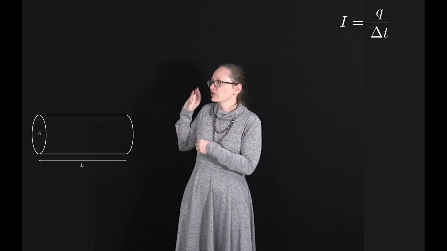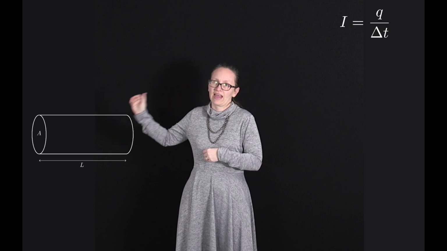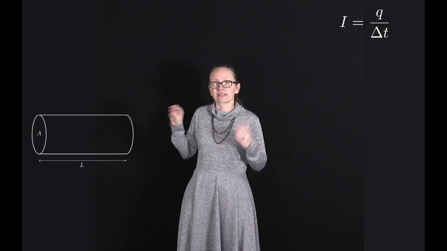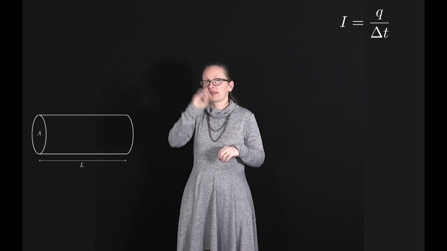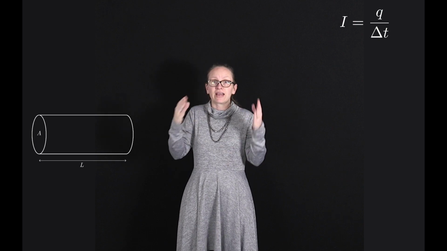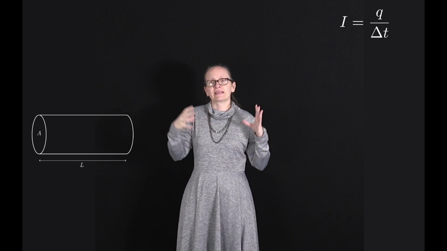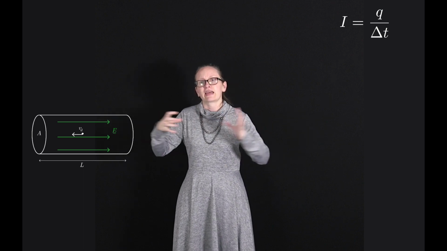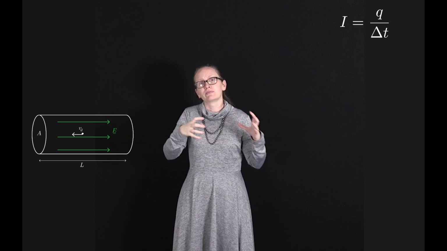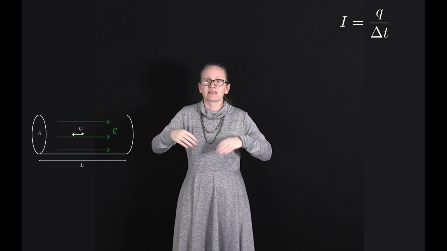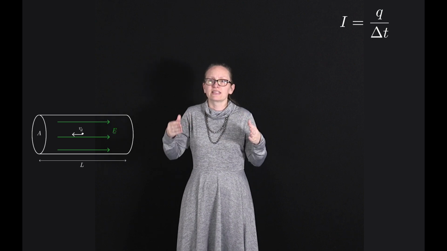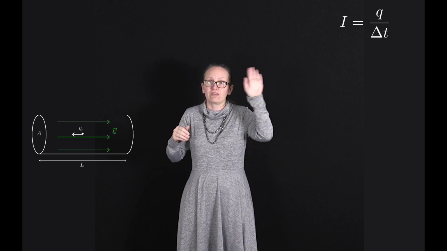Now, I want you to imagine a conductor such as the one shown here with cross-sectional area A and length L. While there's no electric field, many of the electrons inside that conductor are free to move, and they are moving about randomly fairly fast. If we now apply an electric field, they continue to move about randomly, but imposed on that, they've got a drift velocity. They all start to move in the same direction. And so we can describe the drift speed, which is their average speed. This is represented with the symbol Vd.